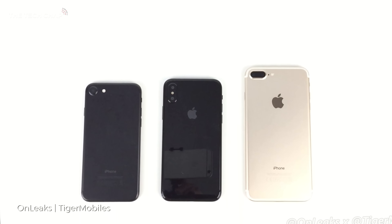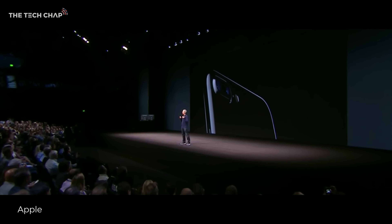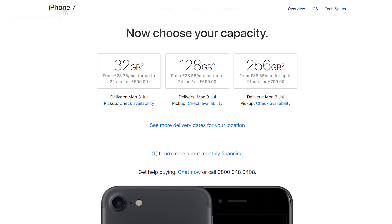While all the rumors and concepts are of course to be taken with a pinch of salt, we're not exactly sure what the whole iPhone 8 lineup might look like, as some are reporting that this fancy new design will be exclusive to an even more expensive iPhone 8 Pro model. The big question is whether you should wait for the iPhone 8 or just take the plunge and buy an iPhone 7 or an Android phone right now. We're expecting Apple to announce the iPhone 8 around September with a mid to late October launch, and these new phones will come in at a higher price than the current entry-level iPhone 7, which costs £599 or $649. I wouldn't be surprised to see a minimum 50 to 100 pound price bump this year.